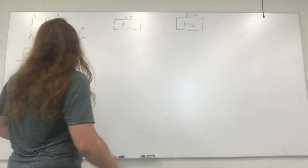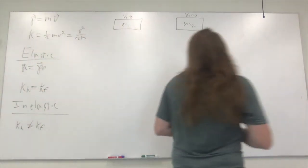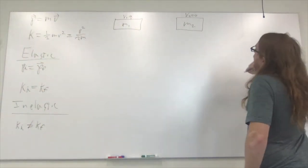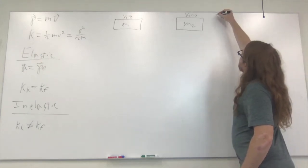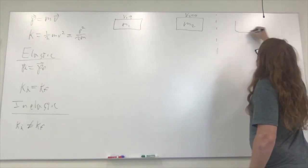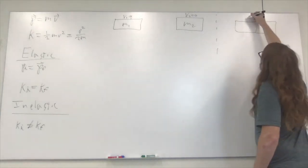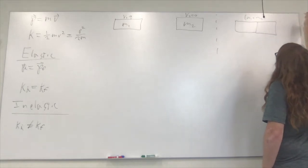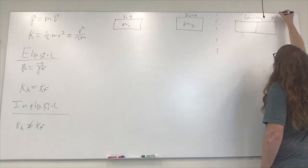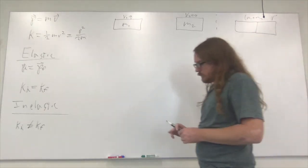Now, for this, we only have conservation of momentum. If we look at the situation afterwards, we basically have two objects stuck together with mass m1 plus m2, and we're just going to call the velocity v prime, because they're both moving at the same velocity.